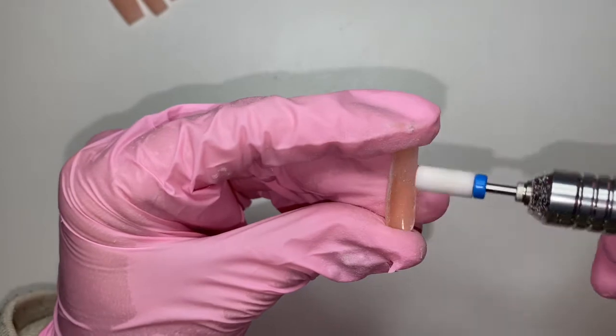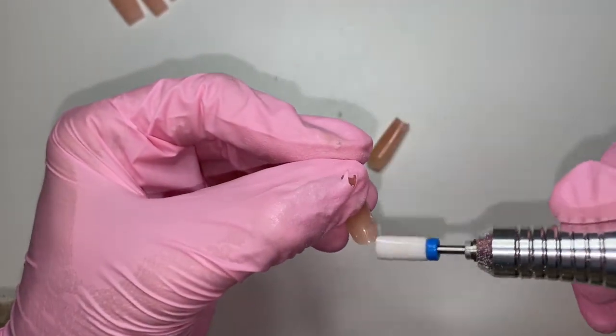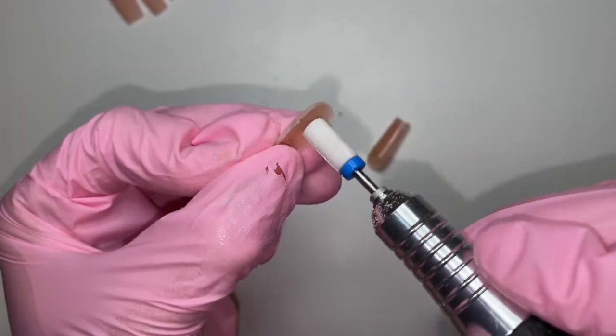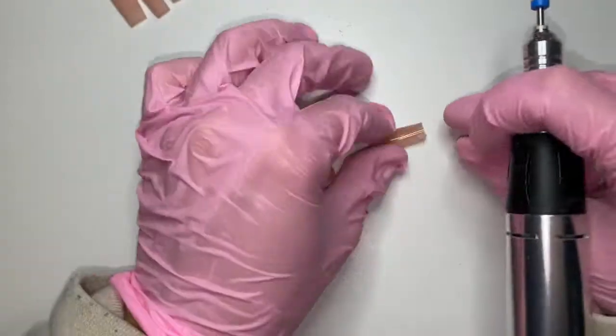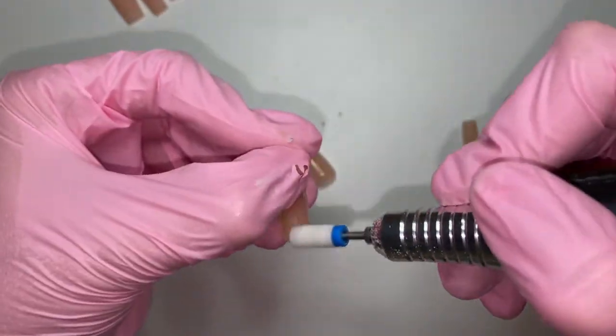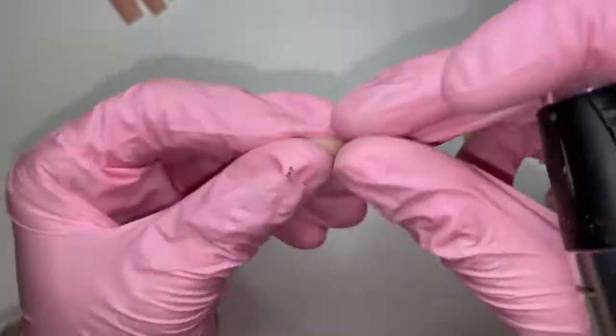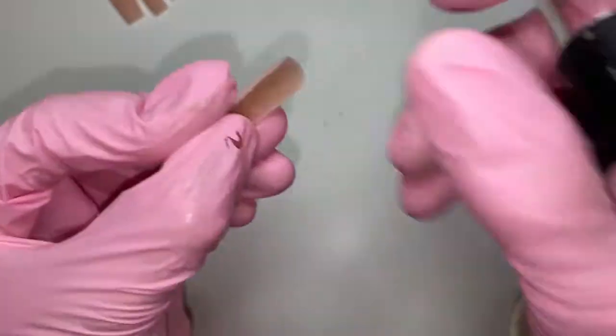So as I said before, I'm taking my e-file now to get rid of those acrylic bits that got stuck underneath of the tips. And I'm taking the same bit as before, the medium bit, but I would actually recommend a sanding band or a safety bit for this step, just because you can easily cut the sidewalls and kind of ruin the shape actually.